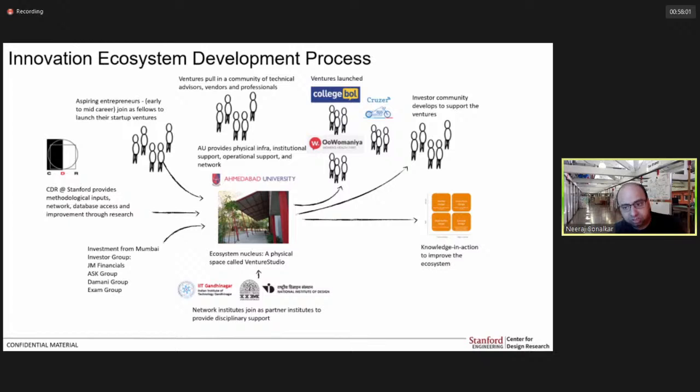But the most important thing for us from the Stanford viewpoint was to actually create knowledge in action, to really try out new behaviors and new methods and practices and see what's working and what's not working, and keep on tweaking it and changing it. And really the most satisfactory outcome for me personally was a community of ecosystem leaders, these entrepreneurs who go on to become leaders in the business community and who learn to give back and guide the rest of the community.